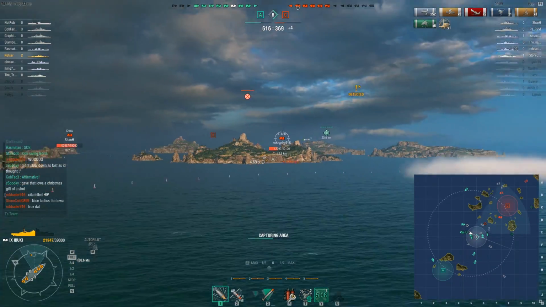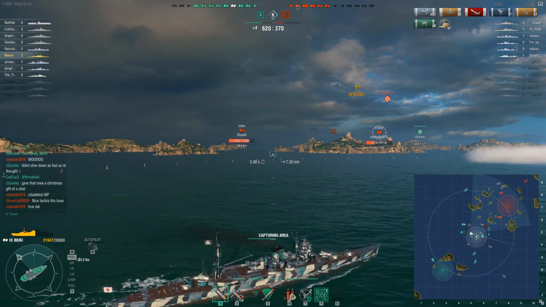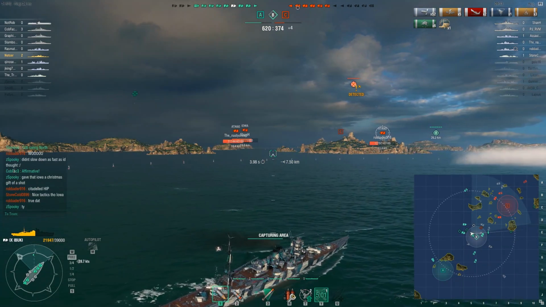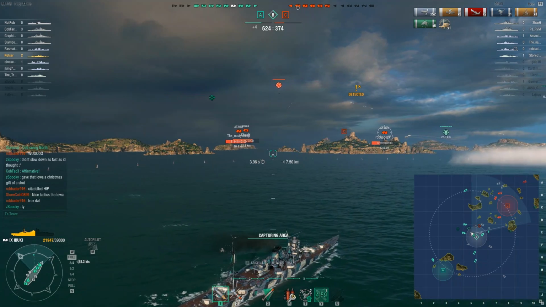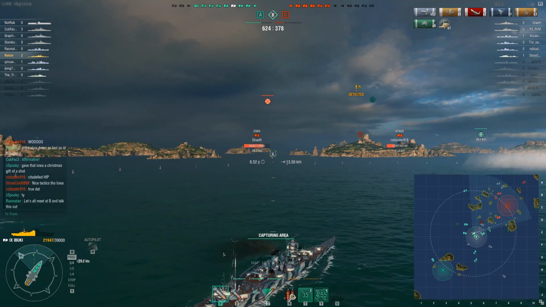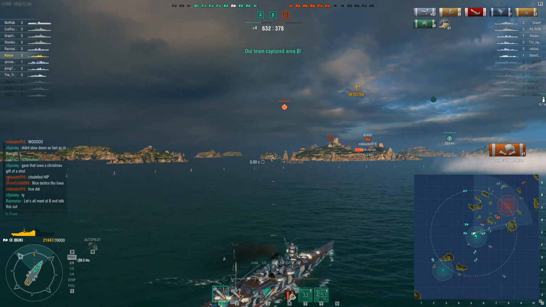We are being scouted right now from a cruiser's aircraft that was hovering over before he died. Enemy Atago, enemy Iowa, another enemy Atago, and another battleship. Don't know what battleship in the background. It looks like it might be a North Carolina, just from the icon.